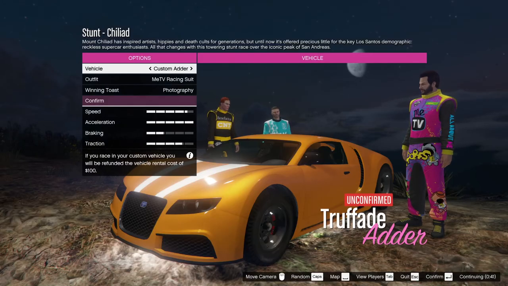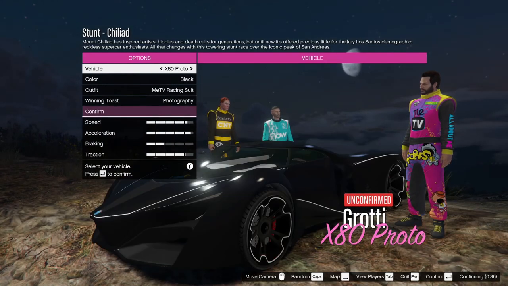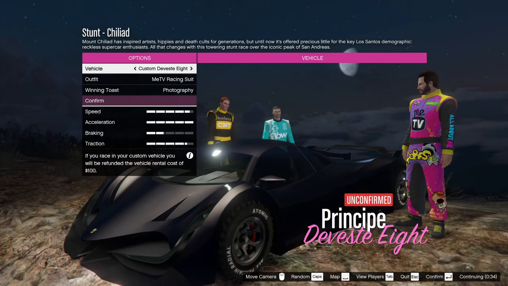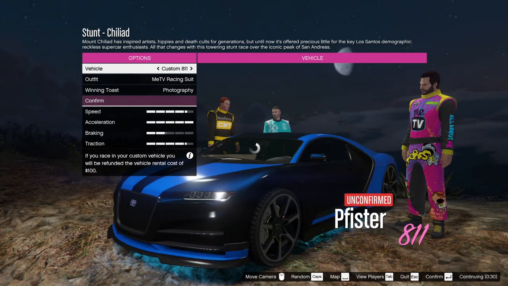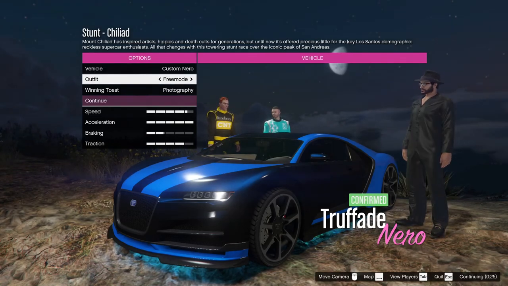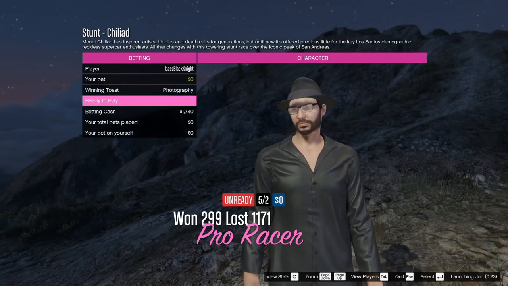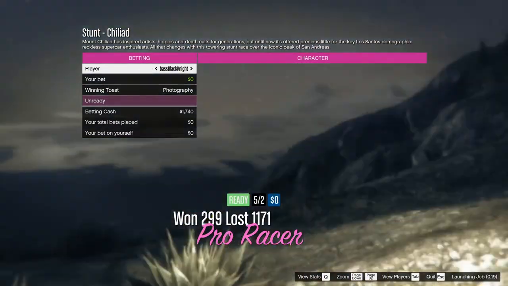So custom adder, see, now that's a, I like that, but it's not particularly what we're looking for. So let's find. That's where I should have built drift out of, but no, here we go. Free mode, taking drift. It's a Transformers theme kind of thing.